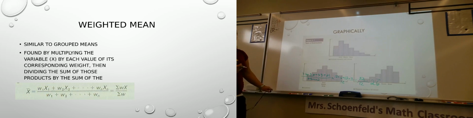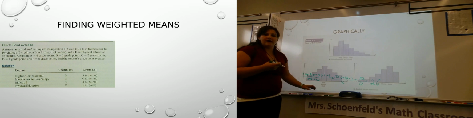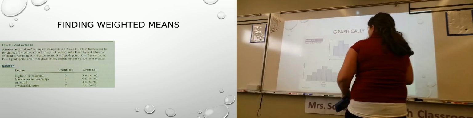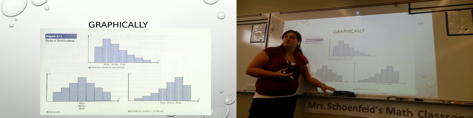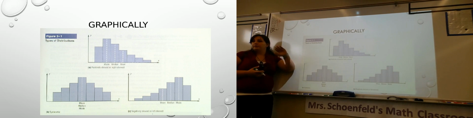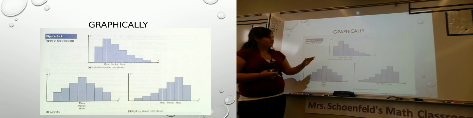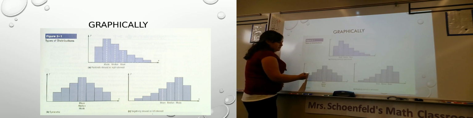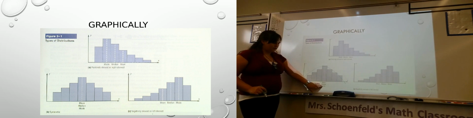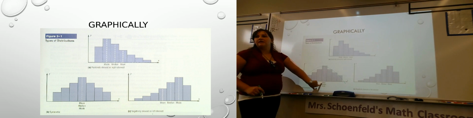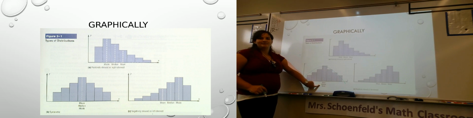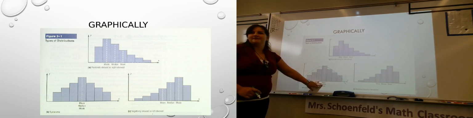Let's look at what some of these things will look like graphically together. I will generally put questions similar to this with words. If it is a symmetric or a normal distribution, we'll talk about that later on. It's symmetric, unimodal, and the median and the mean are all about the same, or they all are the same.